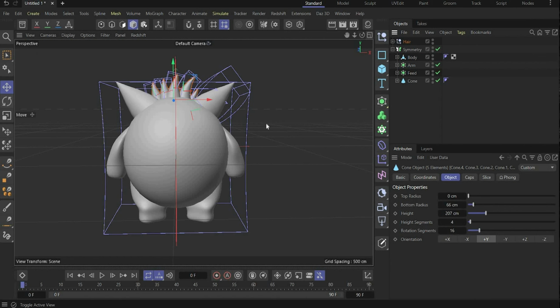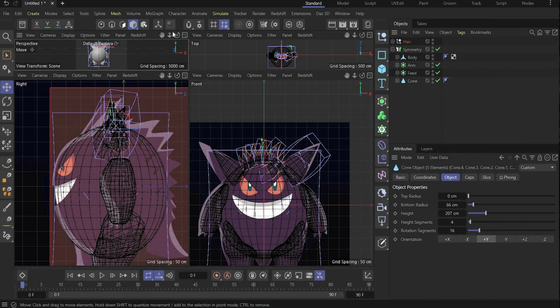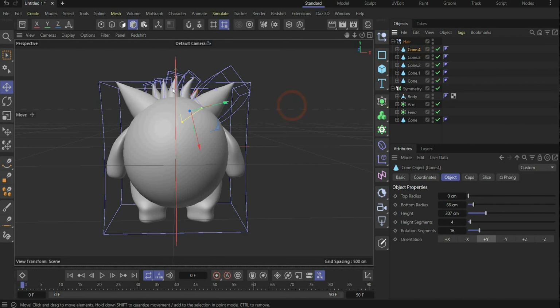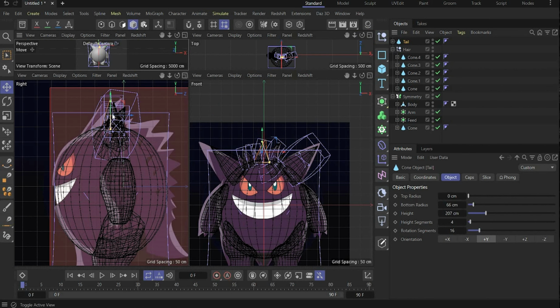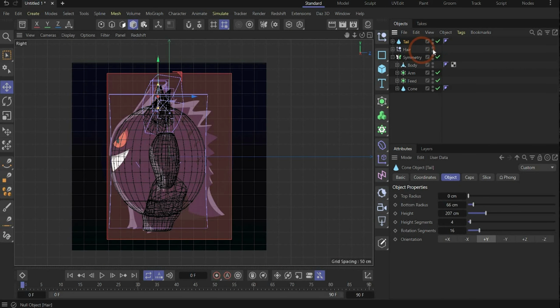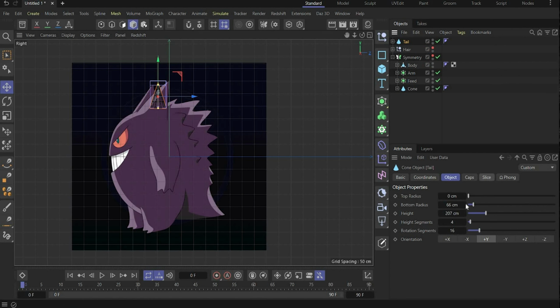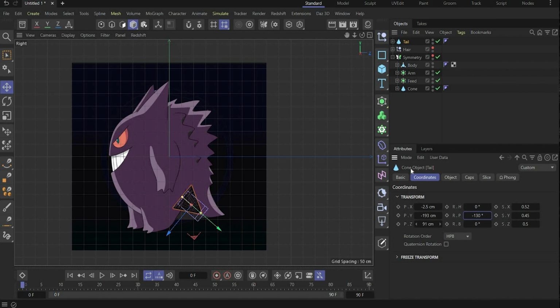So now we create the tail here in the back, this part. And for this, we copy and paste this main cone here, rename it to tail, and go here to this view. And the best thing is make everything invisible because we have to see what we do now. I already did it before, so I know the scale values. You can use them also. And now bring it here down and rotate it. Alright, these are my coordinates.